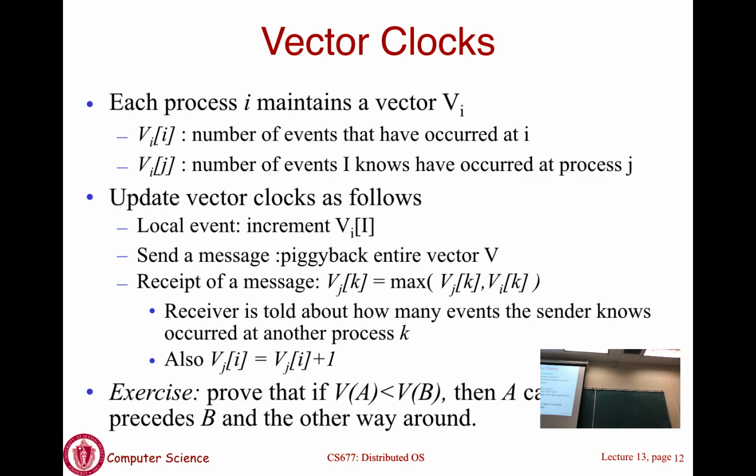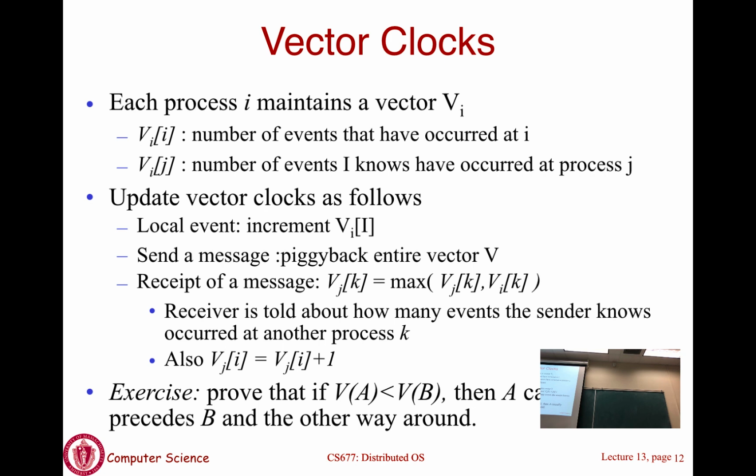But yes. If we take the other example of 0, 0, 1 and 2, 0, 0. Yes, we are going to take more examples. Just give me a second. You can take any two events from this timing diagram that have a happened-before relationship between them, look at their vector clock values and you will see that they are ordered. That should be clear because here you are incrementing the local value, and once you send that vector clock, the receiver takes the max of the two. If this is greater than this and this is greater than this, then this has to be greater than that, based on the max property. So, you can convince yourself that that property is true.